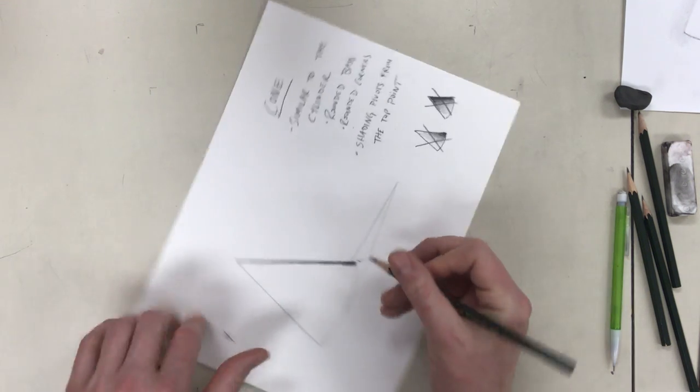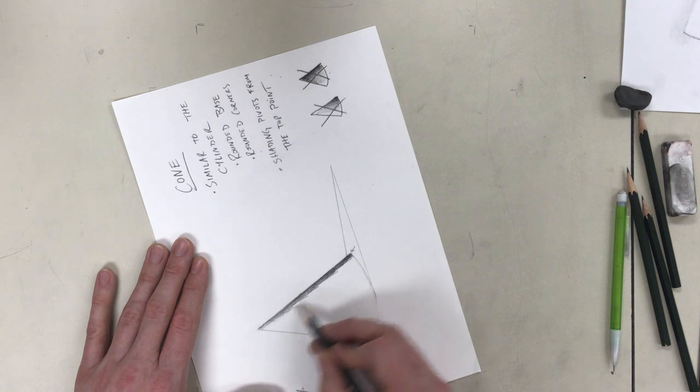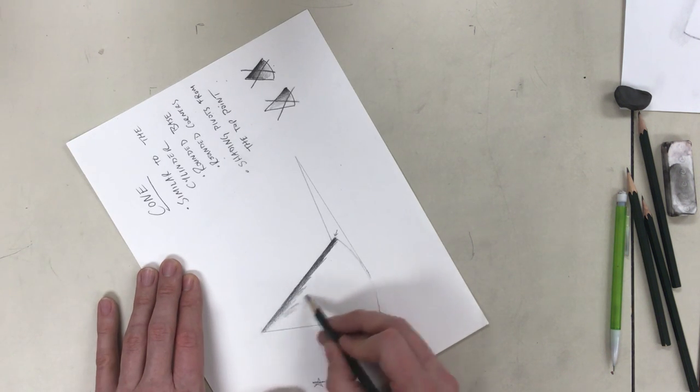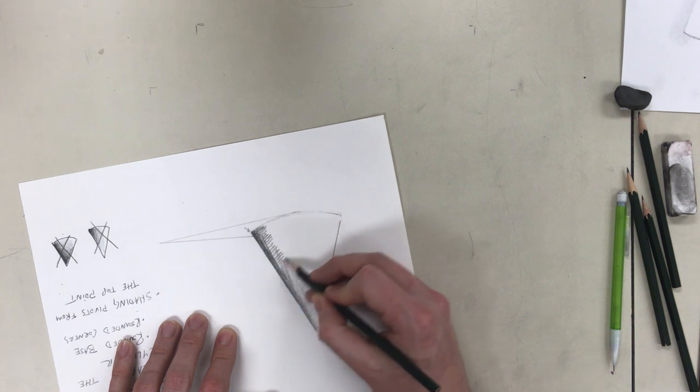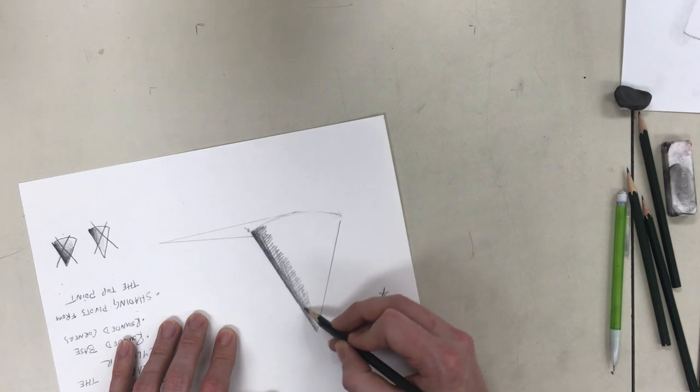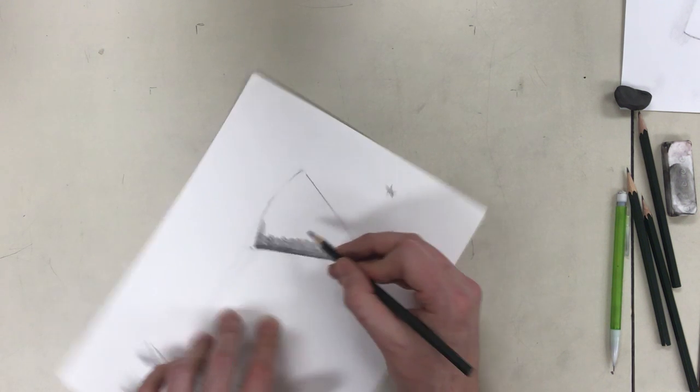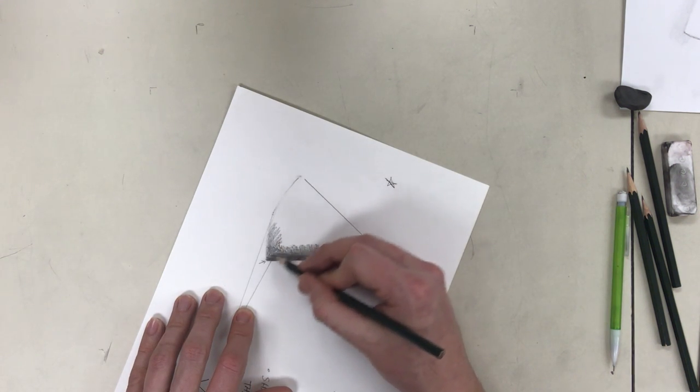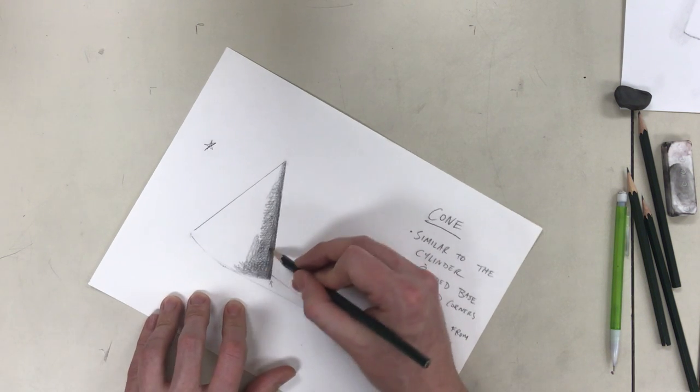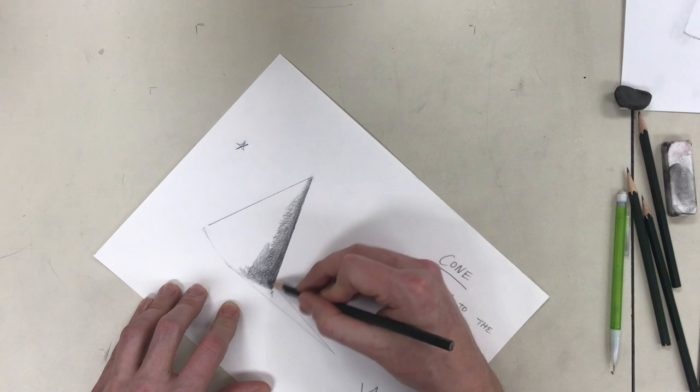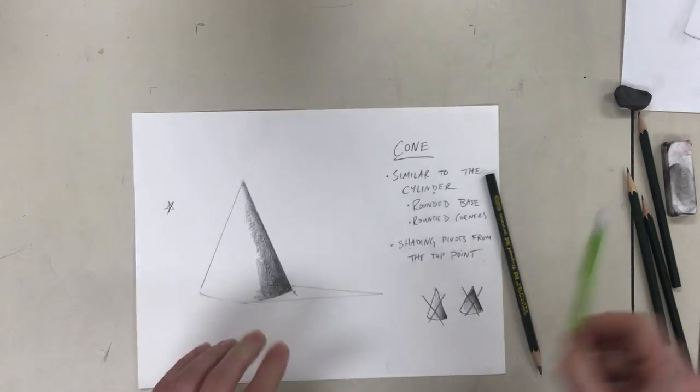And as we start extending from that line, of course, I'm doing my usual rotating of the paper. We start to pivot from that top point of shadow. Of course, I'm going to get in there and get some cross hatching as well, trying to soften up my hatching that I'm doing. All of the methods that you have employed in the past using cross hatching, you can use small circles, you could rotate the paper, whatever you need to do to soften up your value would be best here. I'm going to switch to my regular pencil.